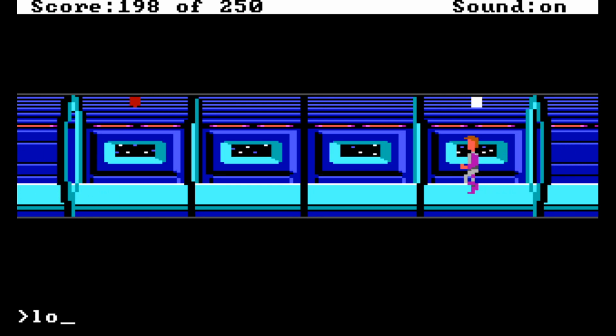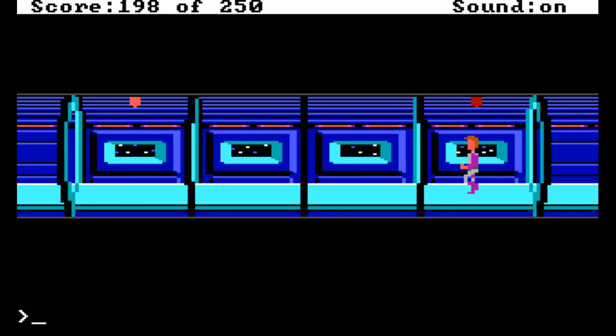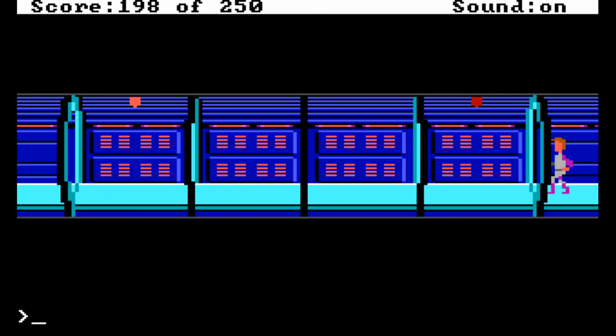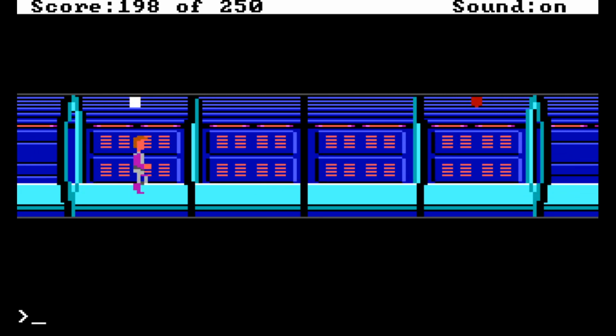Alright, look around. Except for some small windows, the area is much like all the other interior sections of the asteroid. Again, not much to work with there. Alright, another hallway. You are somewhere. Okay, we are somewhere. Uh-oh. What's that? What is that thing? Look, droid.